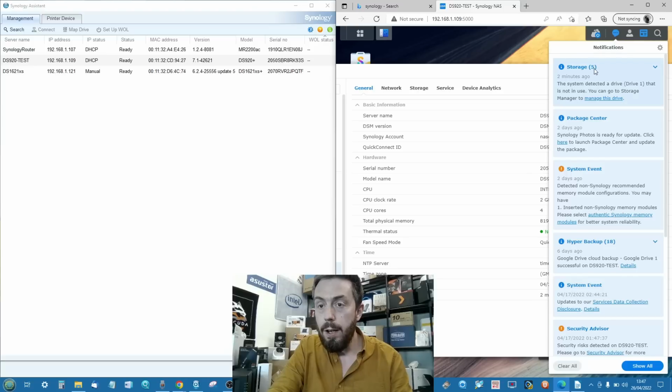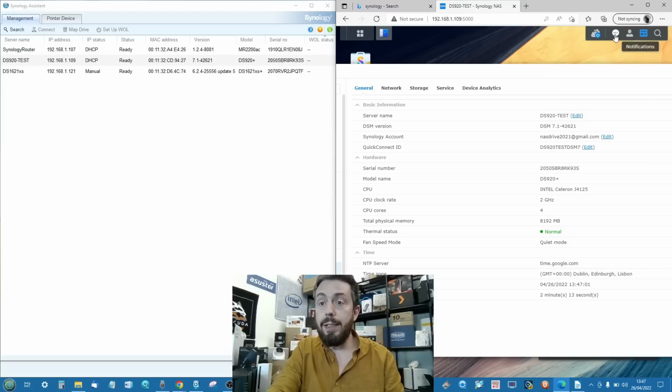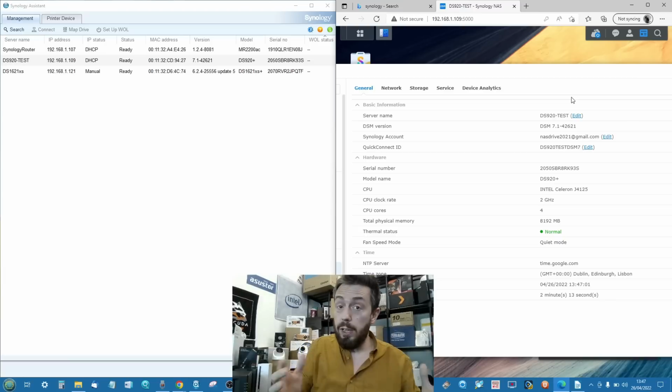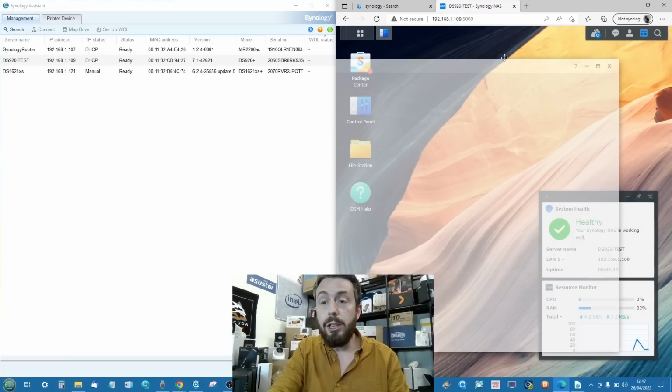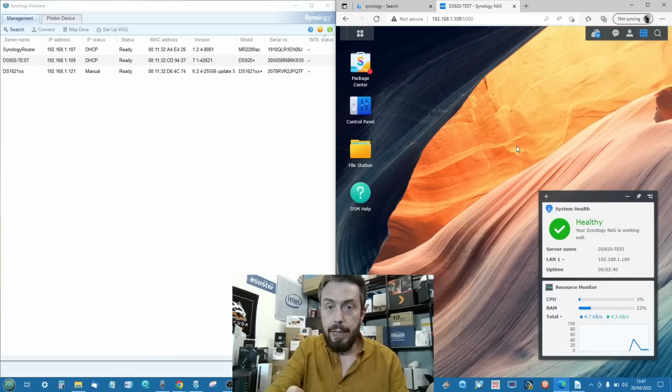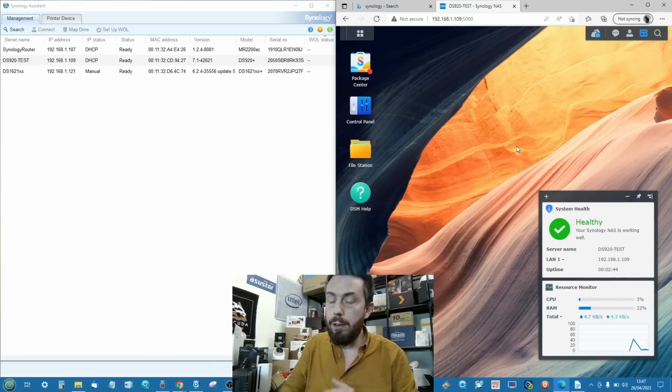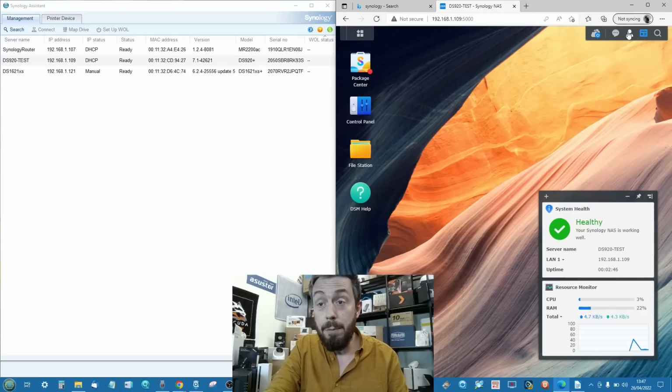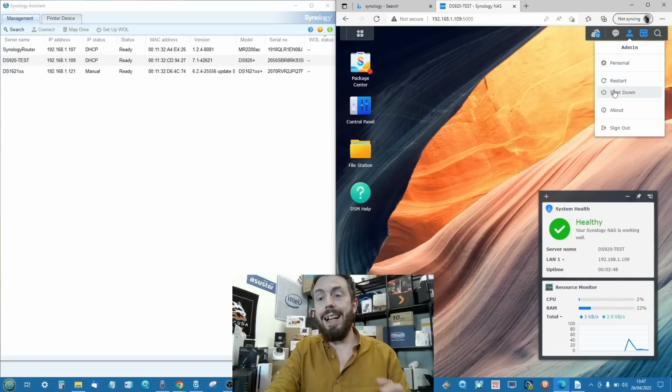Also, it's worth highlighting, the system has not seen that memory is unsupported there. Now, it's not available on the information that's been published out there. It's not visibly on their compatibility list. It's not on their supported list. This does not mean that Synology verify the usage of this memory on their systems, but it has seemingly booted up there.